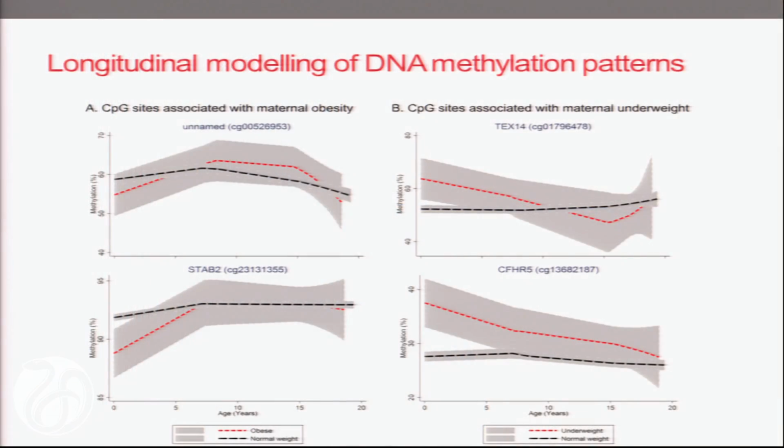I think it's important to note that one needs to look at both the exposed group and the unexposed group. So here, for example, we have a locus that at birth is more highly methylated than the unexposed group, and it attenuates over childhood and into adolescence, whereas in the unexposed group the level of methylation is fairly static. But we see other situations where we also see changes, natural developmental changes perhaps, or other environmental influences coming into play. So the unexposed group of individuals also show changes over time. One needs to consider the methylation trajectory of exposed groups in the context of the unexposed group as well. But this is proving a really useful method to interpret the changes that we're seeing at birth and how they track and relate to phenotype.